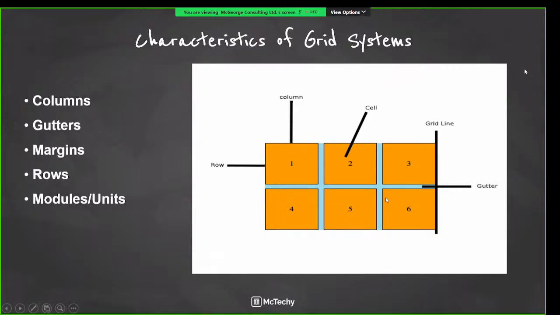I'll be expecting your replies. What is a margin? Can anybody tell us what a margin is?